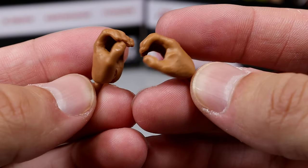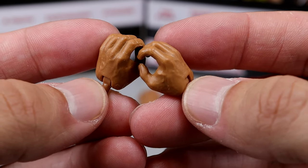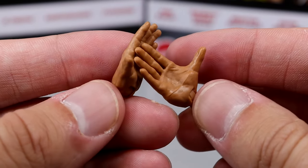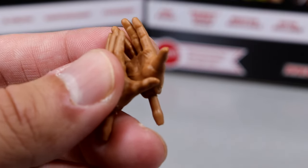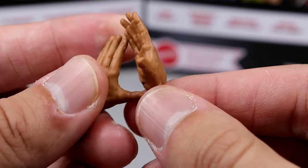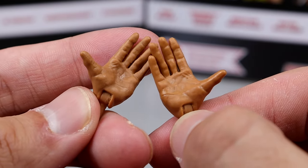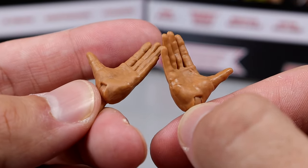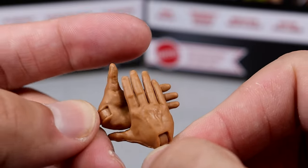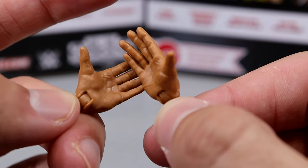Outside of that, you literally only get mic-holding hands, which are nice. You get one pair of mic-holding hands. And then what's kind of hilarious is they come with the Just Bring It style hands, which is what this figure reminds me of — just that era of Just Bring It, The Rock, Scorpion King, all the different things. But it is the Ricochet/Kawhi Leonard entrance handshaking style hands and the Just Bring It hands, which you could put the hands on the hips, shake people's hands, or bitch-slap people. All kinds of usages for these hands.